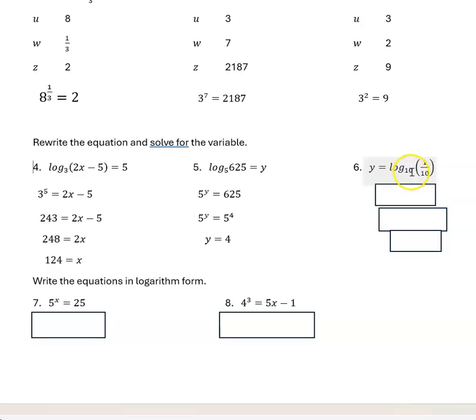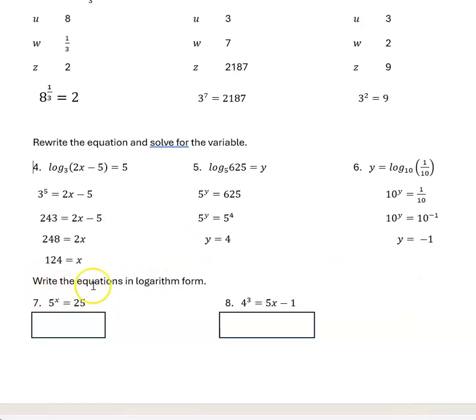Over here, our base is 10 to the y power equals 1/10. I just wanted to write it on the other side so you could see that. 10 is our base, y is our exponent, equals 1/10. And I know that 10 to the 1st power would be 10. This is definitely smaller than that. 10 to the 0 power is 1. It's even smaller than that. And so what I did here was just rewrite 1 over 10 as 10 to the negative 1. Now I can see that my bases match and y must be negative 1.